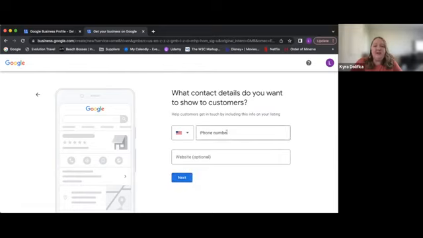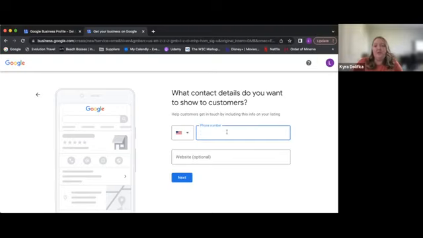Okay, so what contact details do you want to show to customers? You want to put a phone number here. You want to either use your personal cell phone number, or if you don't want to provide your personal cell phone number, you want to use a Google Voice number. Google Voice is a service provided by Google. It is at no cost to you, and it works well with your existing phone number.